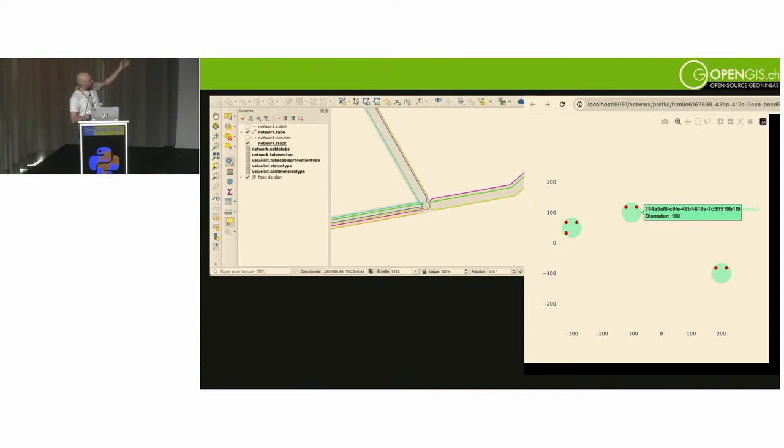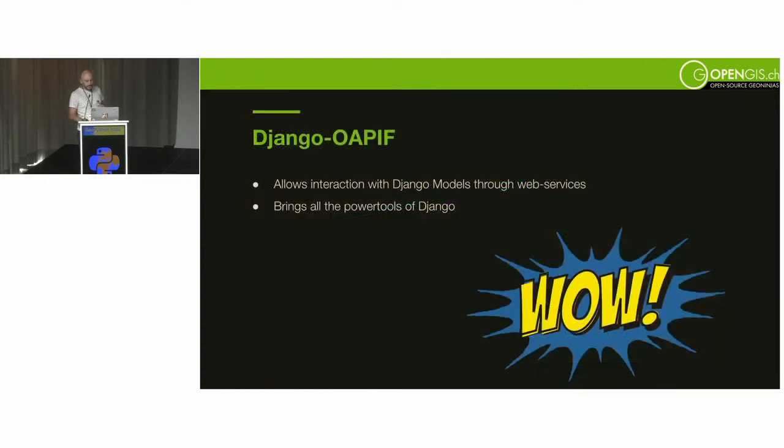The tubes, and I have this profile on a web page showing the tubes and the cables in the tubes at the location I've asked for that profile. So how cool is that? Maybe that's not obvious, but it's a huge benefit for people developing such applications with business logic.